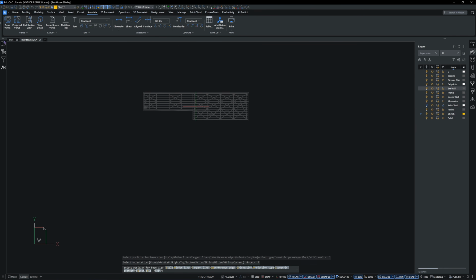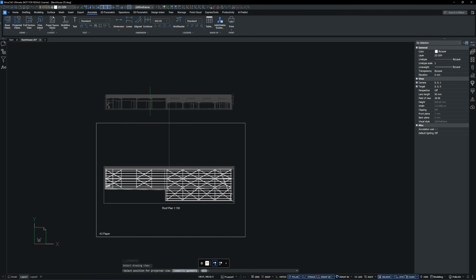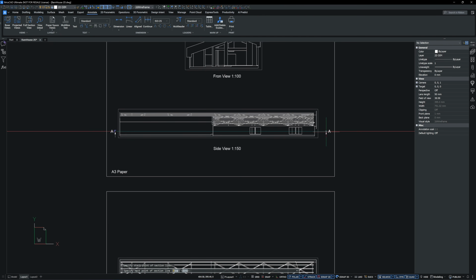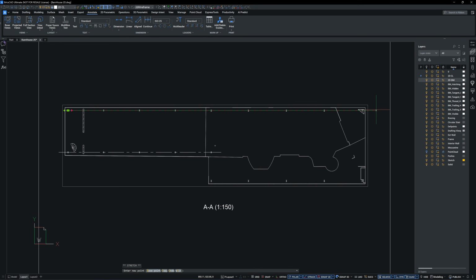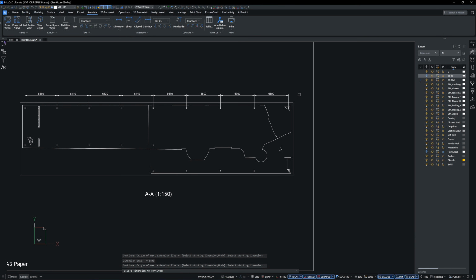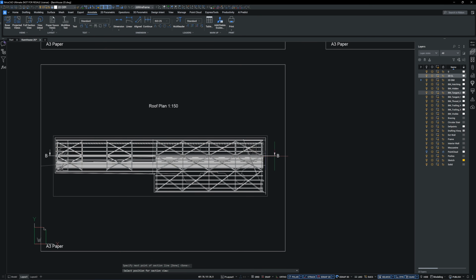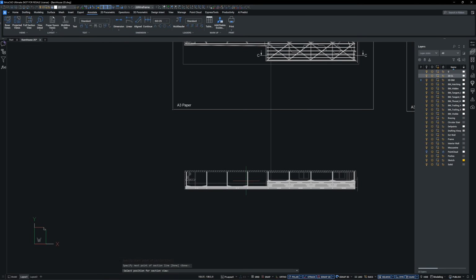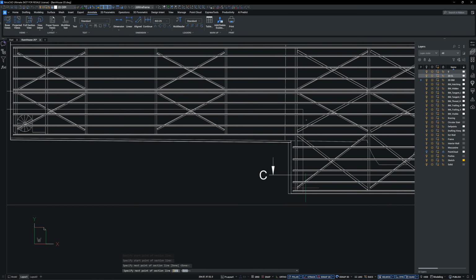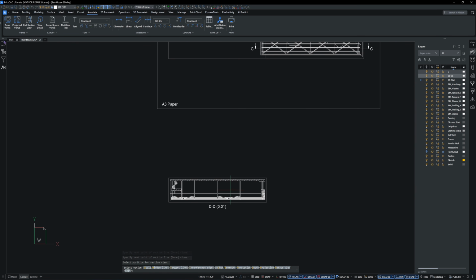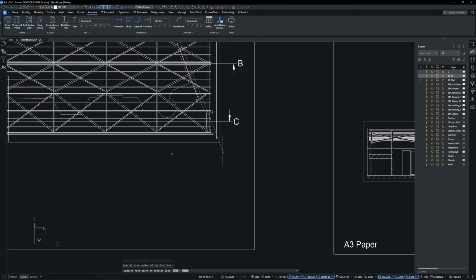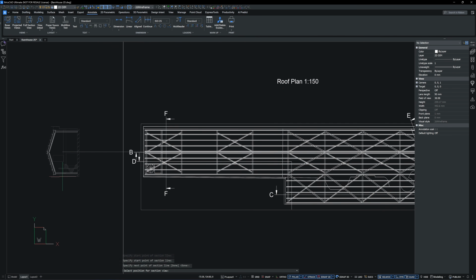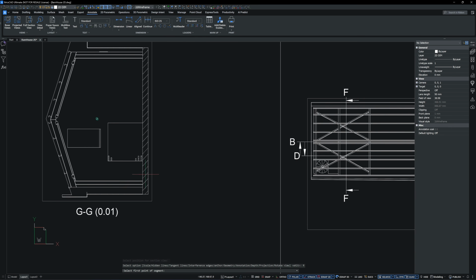The modeling took about 4 hours and the file size is only 1.4 megabytes. Once you have a 3D model, you can automatically generate 2D drawings using the base view command. You can create front, side, and section views with just a few clicks. When the 3D model is adjusted, the 2D drawings adapt automatically. This is the major advantage of generating 2D drawing from a 3D model. They are faster to produce and more accurate.